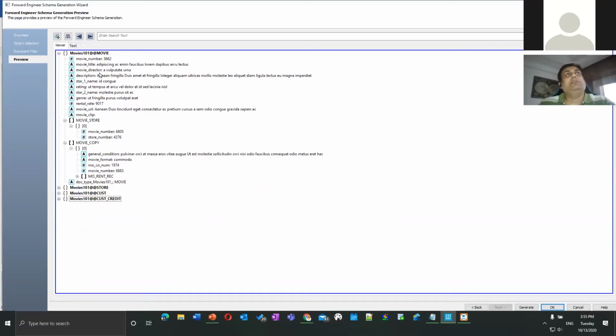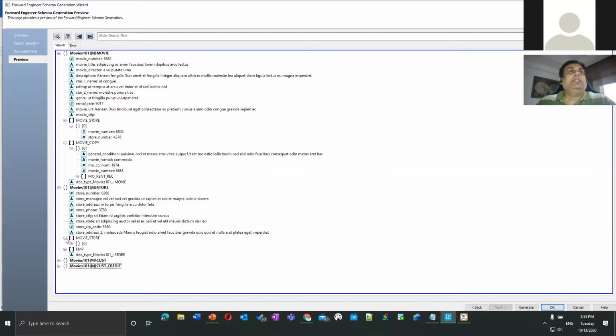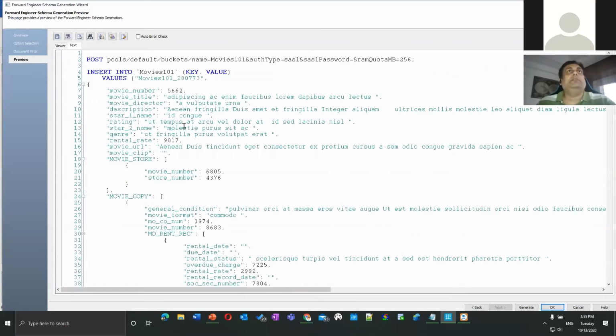If you are coming from relational databases, you just have to create a schema. You do not have to enter any value. But in NoSQL, since it is schema-less, we have to have some values associated with these fields. That is what we are doing. So this is one sample feature where you can see, expand and learn more about the structure that you are sending into the database.